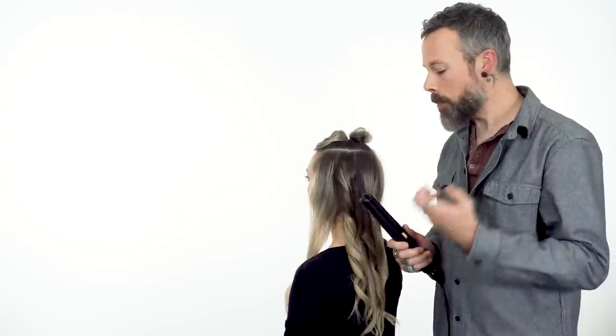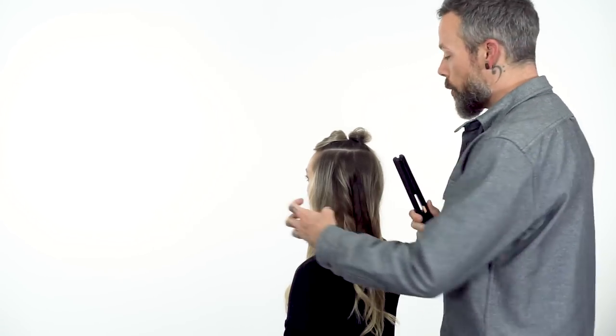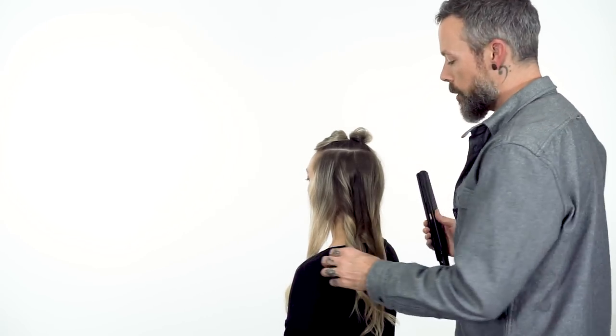So you really can vary so many things with this technique based on your end result that you're looking for. But again, we suggest that you vary things so that it has that very natural wave sort of technique. So again, I'm gonna keep working. We're gonna go up the left side, then complete the right, and we'll show you the finished product.